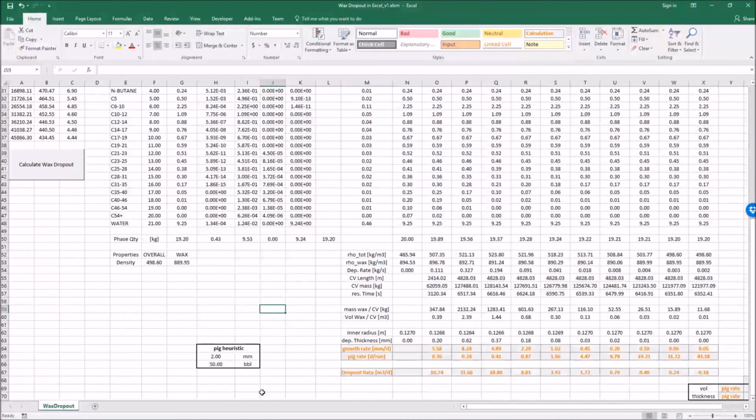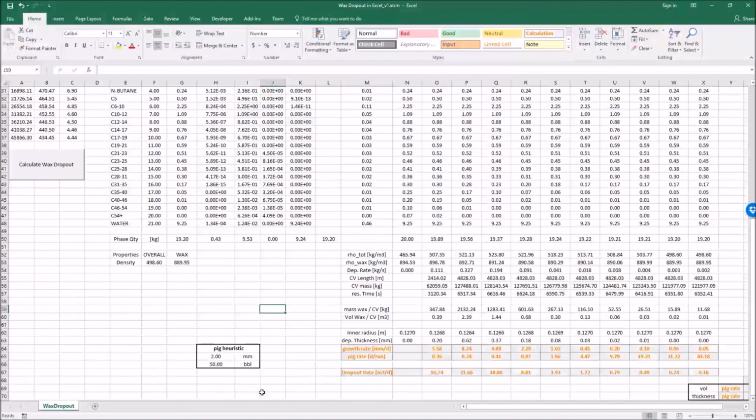So, if you wait for too long, then you're going to have a bunch of stuff which is deposited on your walls, and it's going to be very difficult to clear this out of the way. So what you might actually find is that you don't have enough pressure drop to physically force the pig through against the amount of volume that's built up on the other side. Now, if something like this happens, you can use certain types of pigs which have bypasses in them, and that means that some of that wax could be allowed to flow in behind the pig again, and then that could be picked up on a secondary run by other pigs.